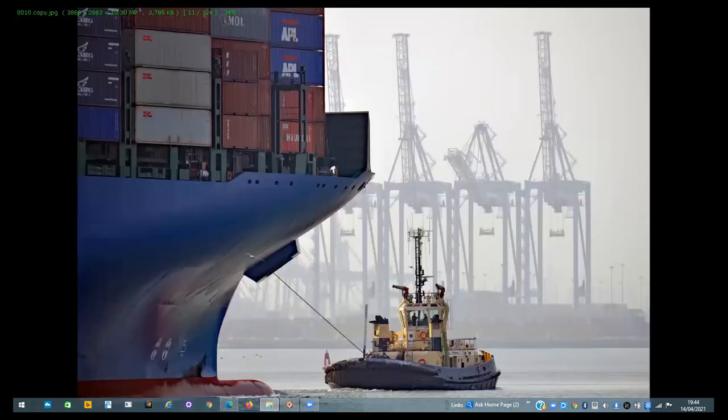You've all seen this picture, harbours and ports. I think it got second. It's a container ship being towed to the container berths. And I was about three-quarters of a mile away when I took this picture with a 55 to 300 lens. On the Nikon DX cameras and lenses, in 35 mil terms, 55 to 300 would be 80 to 450 mil. And 450 mil is a big, big bonus for this sort of photography, and also wildlife and birds.